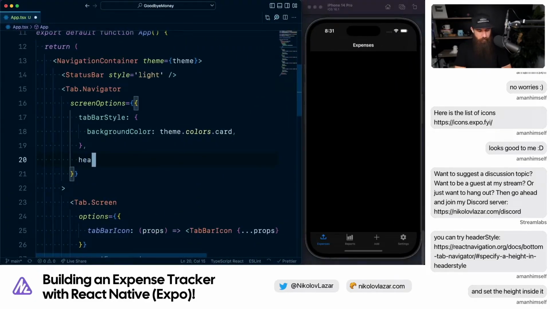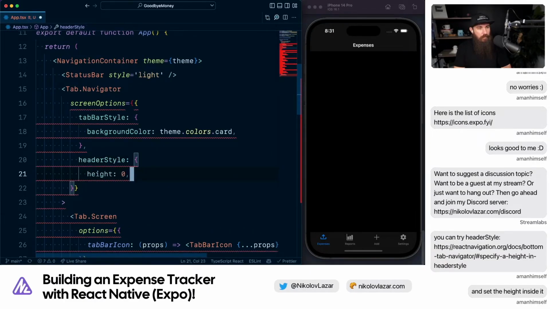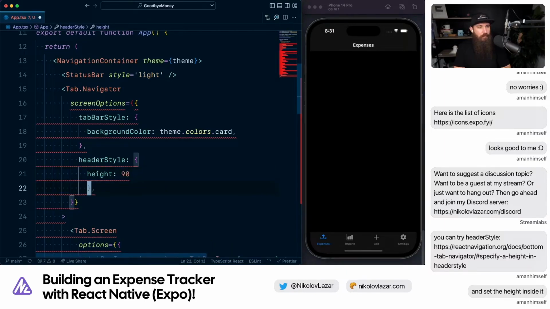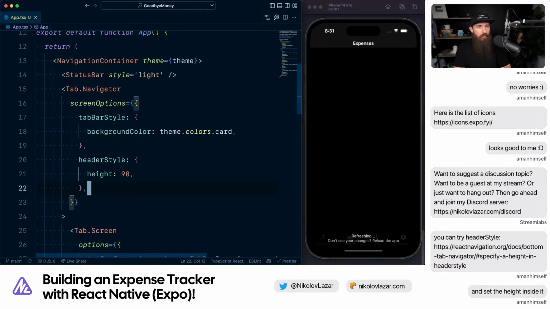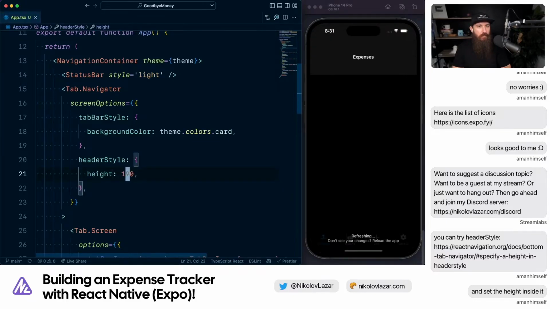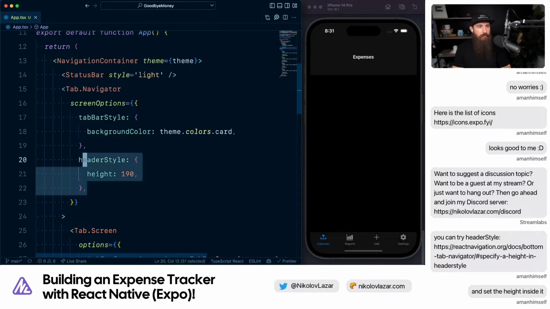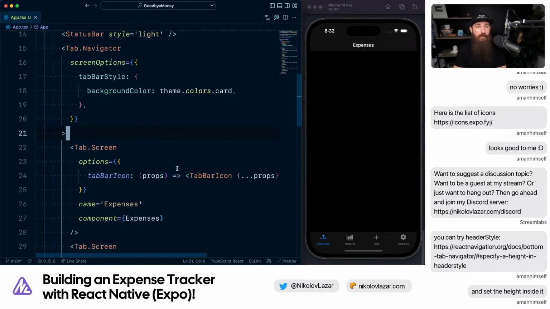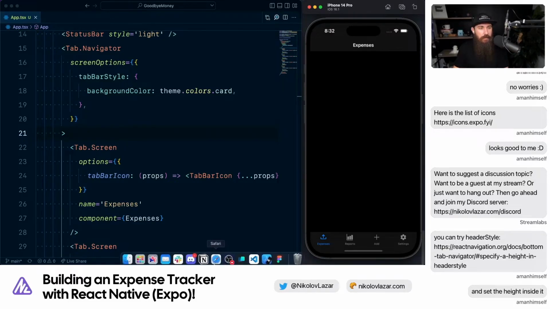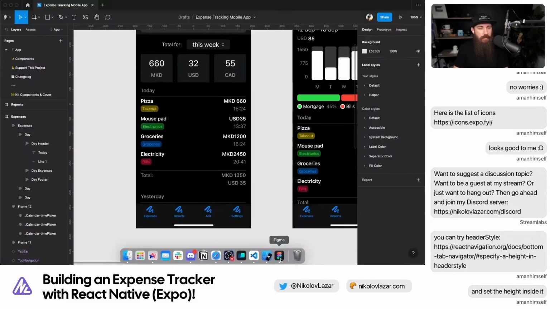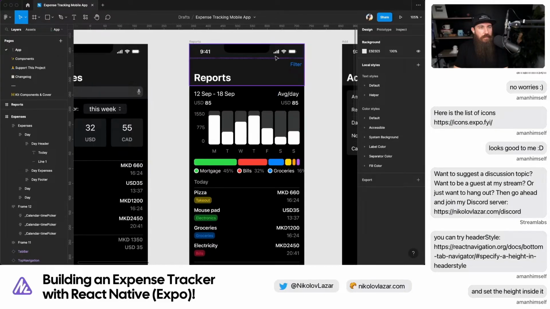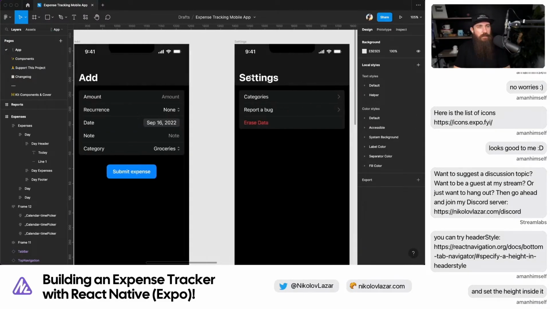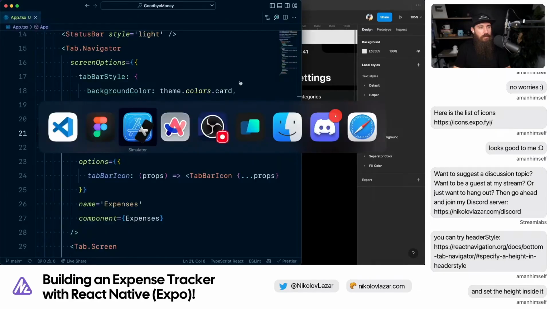Let's see. Yeah, let's not worry with that one. We do have some options though. So for example, we have a filter option in the report screen. Let's also add that little piece.